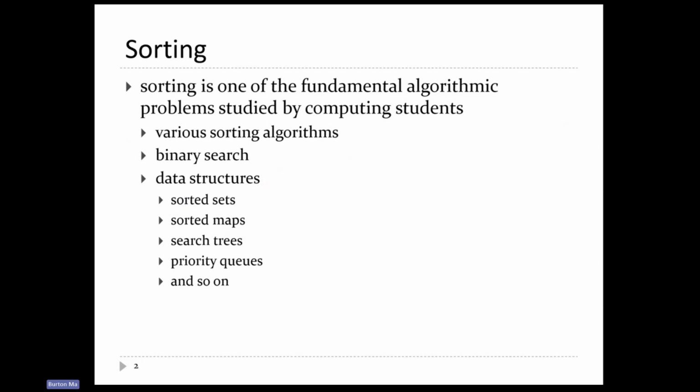A bunch of data structures assume something about the sorting of the elements, right? You can have sorted sets, you can have sorted maps, you can have sorted trees, right? Priority queues are queues where the elements are sorted by their priority, right? And so on and so on. This idea of order or sorting turns out to be very important in computing science.